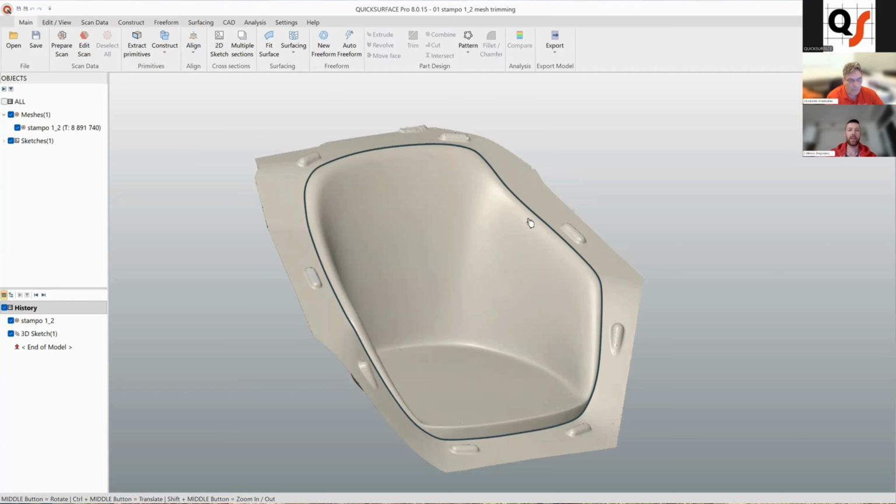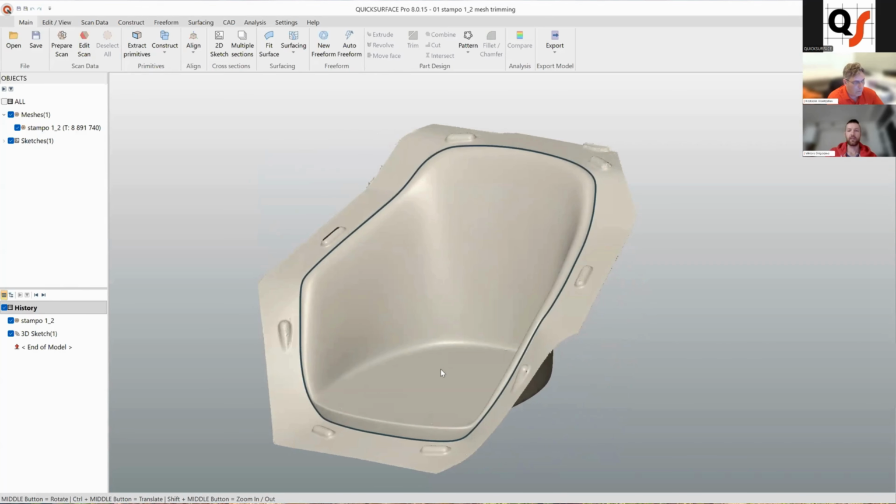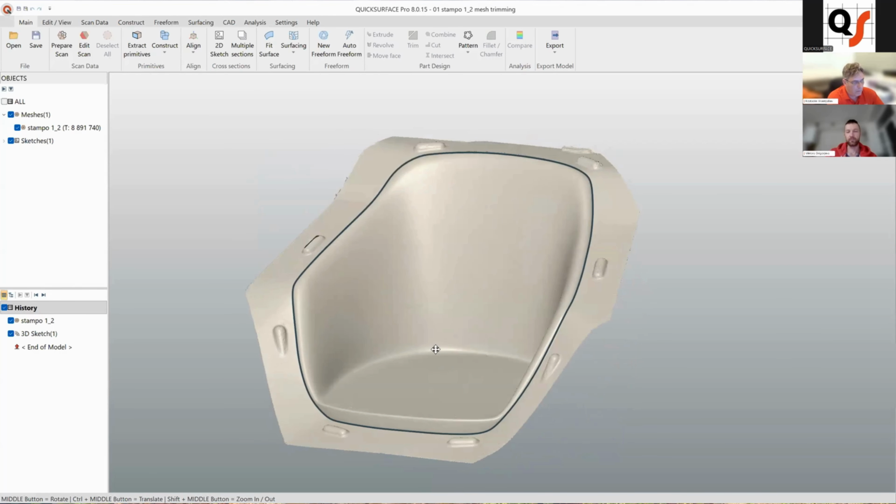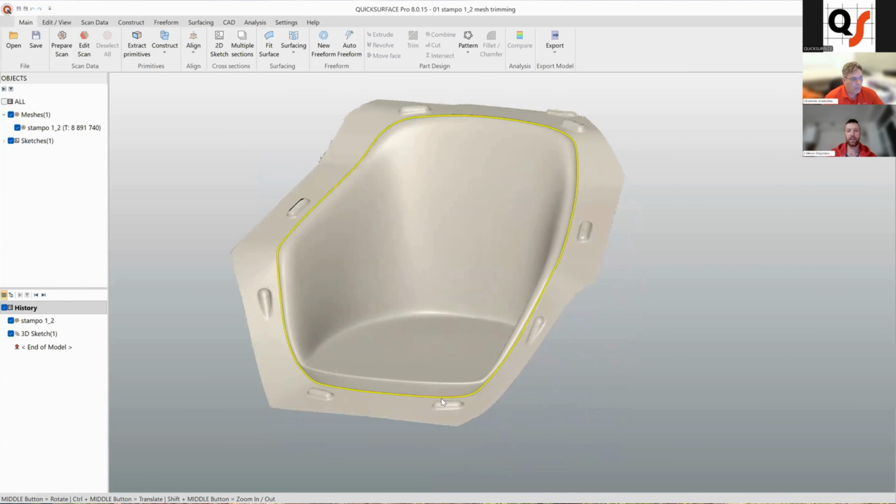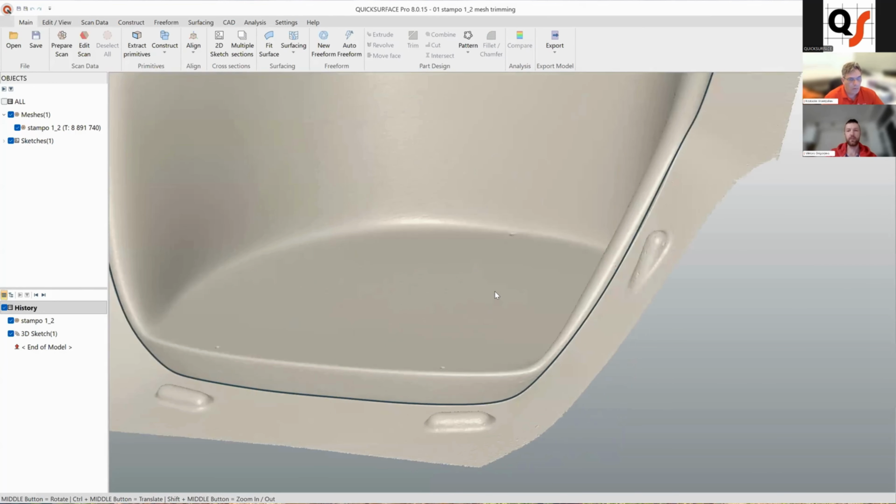This is way easier than just selecting some polygons inside your mesh and applying automatic freeform over it. You can just trim it, and at the same time you will get pretty precise edges of your generated freeform surface. So this is a pretty nice approach.